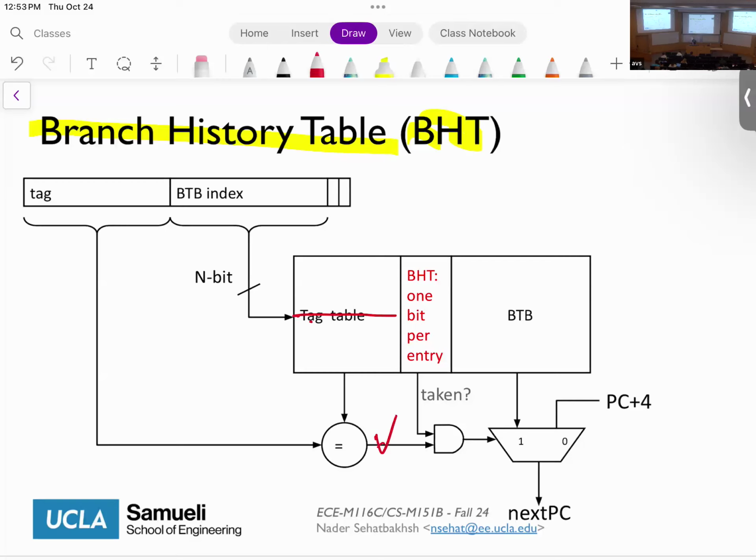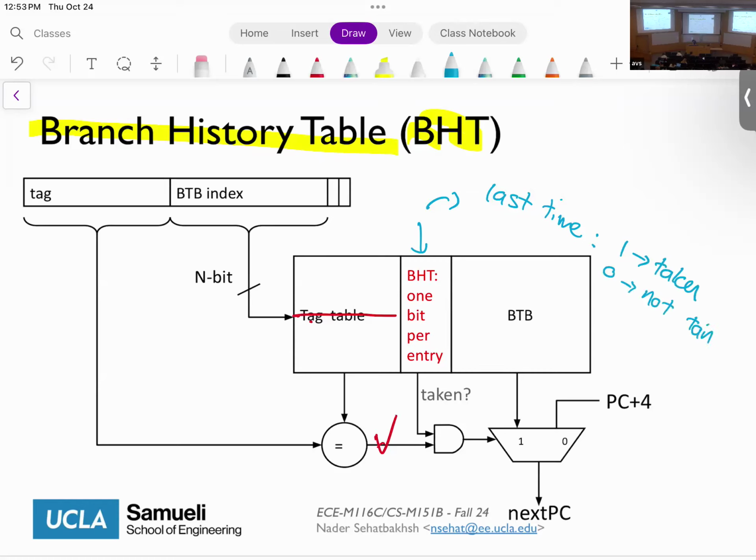This condition is just 1 bit for now. And that 1 bit is the behavior of the branch previously, okay? Last time I see this branch, I'm going to store 1 if the branch was taken. I'm going to store 0 if the branch was not taken, okay?